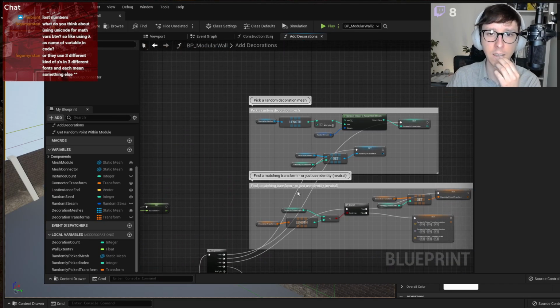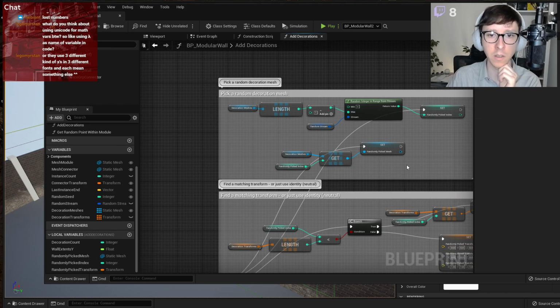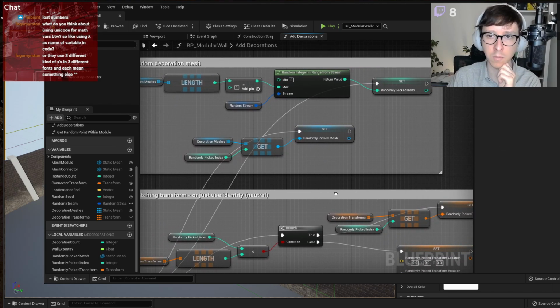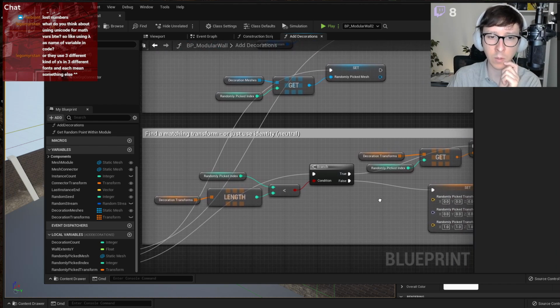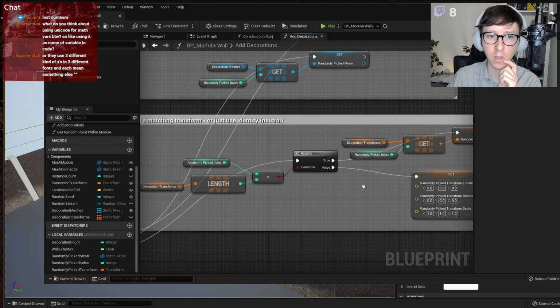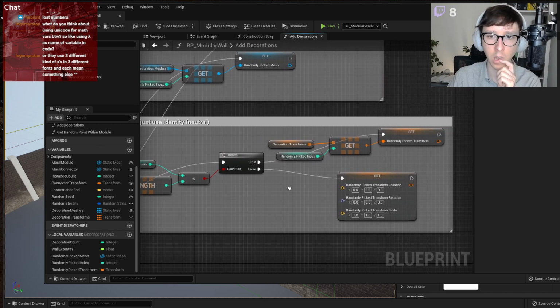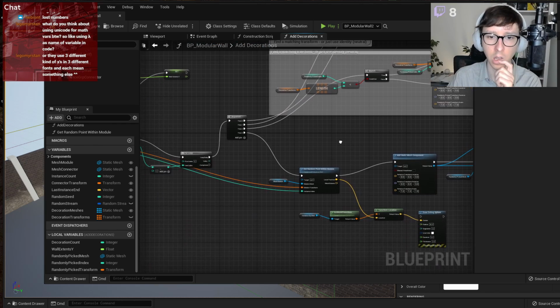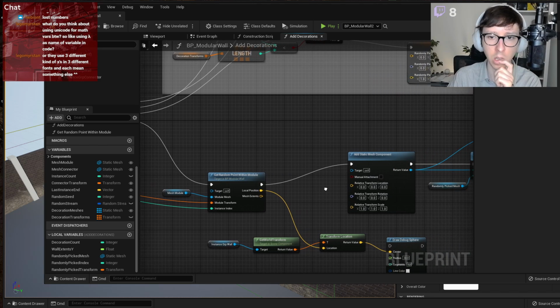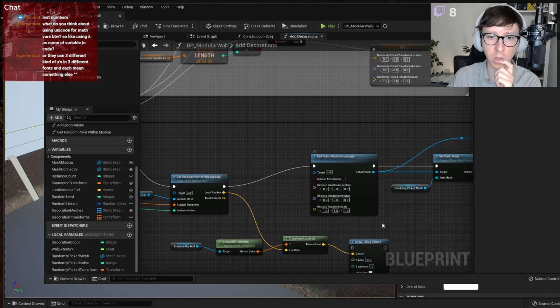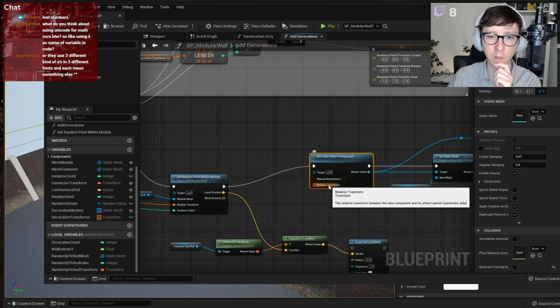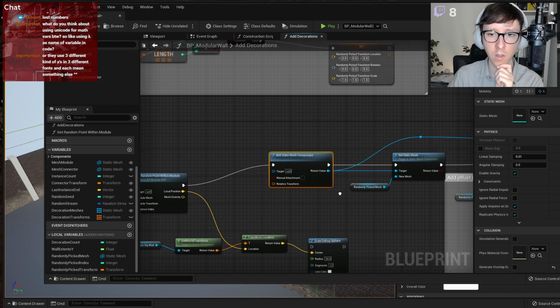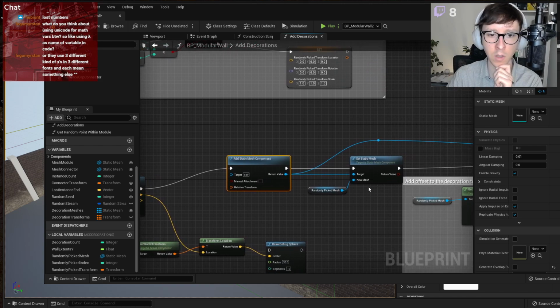Okay, again. Picking random mesh, getting the mesh, finding a transform for it, and then adding static mesh component under some relative transform like neutral, setting the mesh.